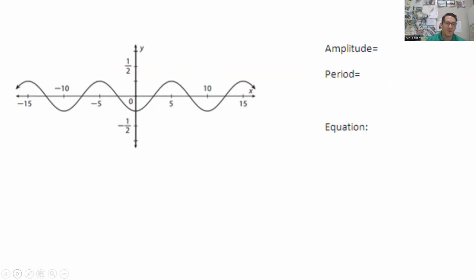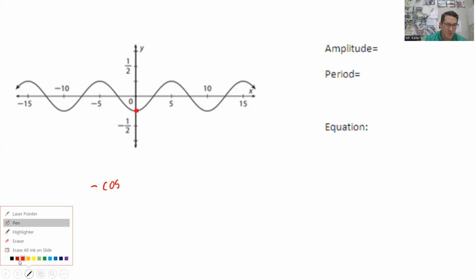So here, first, again, we want to look at where it starts to determine if it is sine or cosine. Here it is starting at the bottom of the amplitude. Since it's not 0, 0, this means it's cosine. Also, we should note, since it is starting at the bottom, normally cosine starts at the top. This is going to be a negative cosine. We're going to have a negative at the end of our equation.